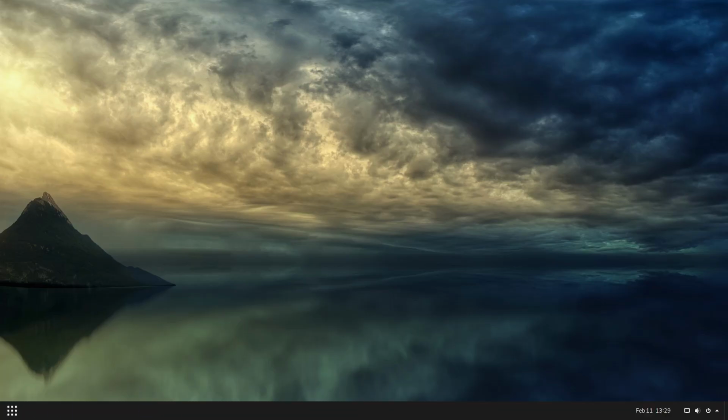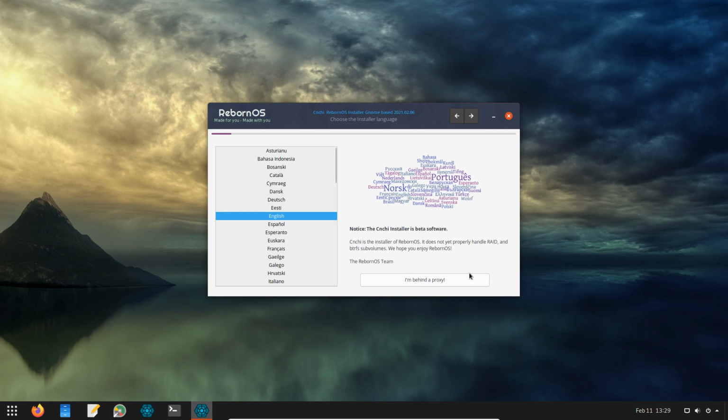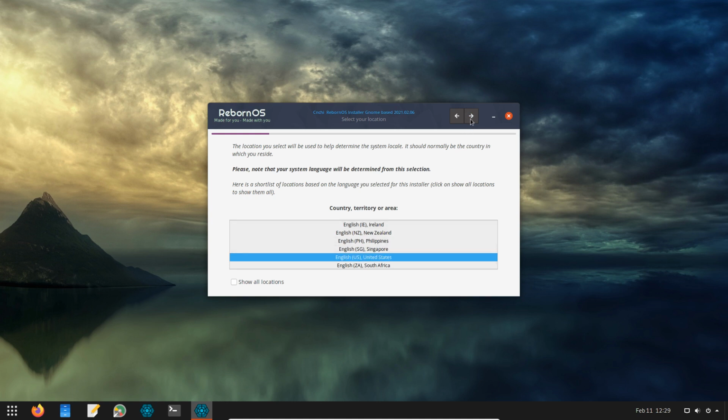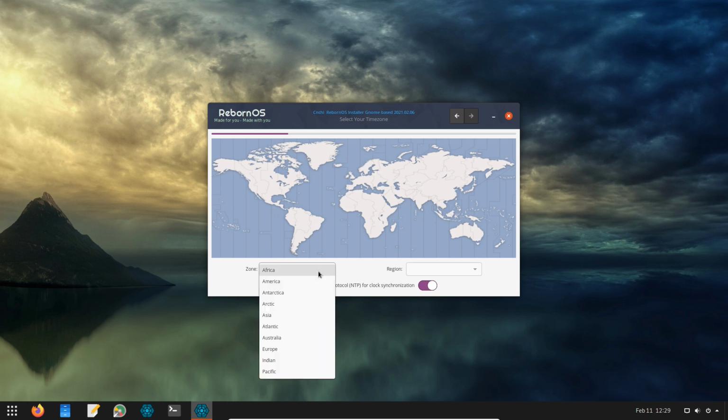Let's go for RebornOS, and the point is to get ALCI, install it on here, but first we're going to go for an installation. The people who have been installing Antergos are going to recognize this, right? It's a special kind of name, we'll probably see it somewhere. Yeah, I don't know, it's unpronounceable. Here it is, CNCHI, the RebornOS installer.